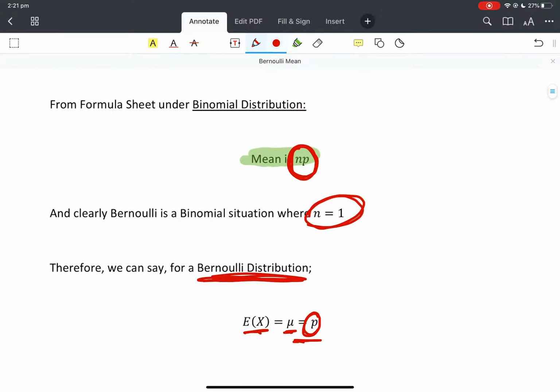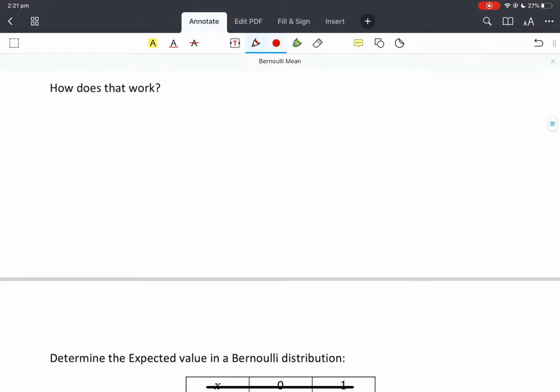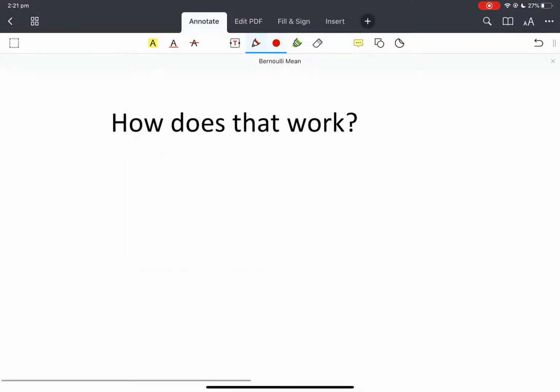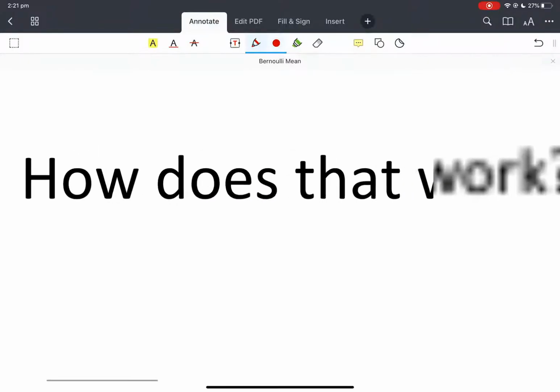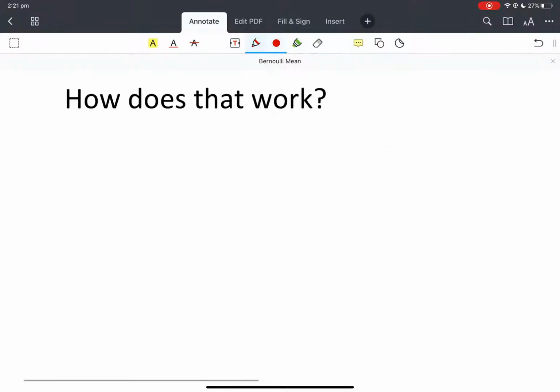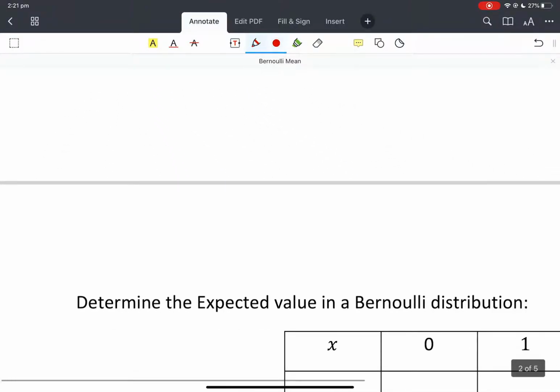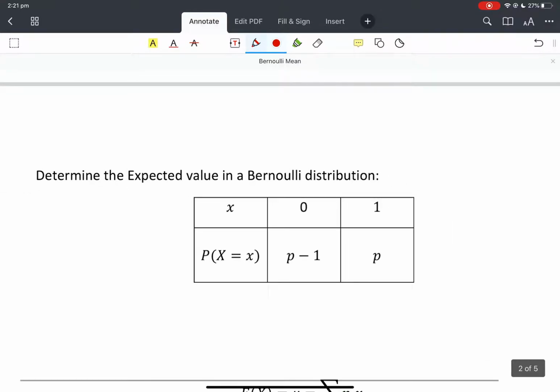That's easy, lesson over. No, how does that work? How does that work? Do we recognise, can I make that bigger? How does that work? Mindlessly applying rules is fraught with danger.